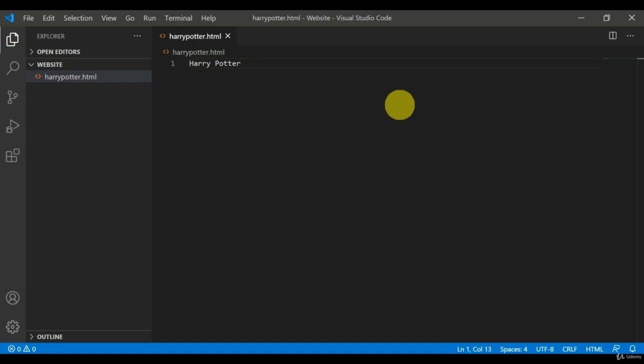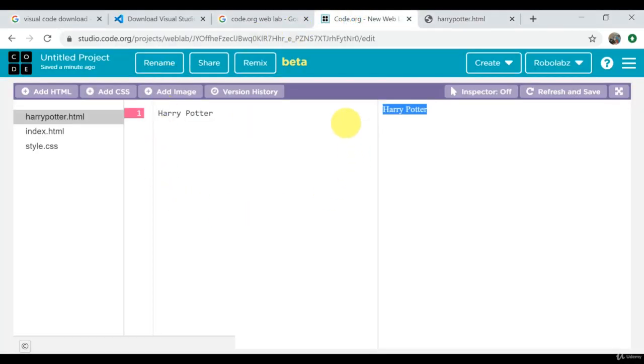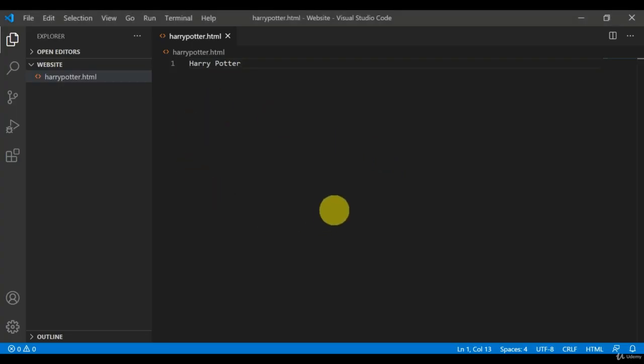So you can use any of the methods, both are equally good, but we will go ahead with the Visual Code one. And if you have any problem in using Visual Code, you can write the same codes on this code.org platform. So you will get the same results and you don't have to be bothered about whether your Visual Code is working or not. Okay, from this lecture onwards, we will work with Visual Code.